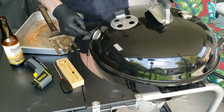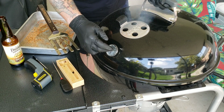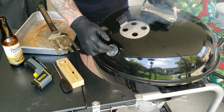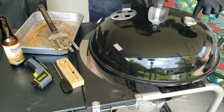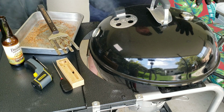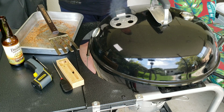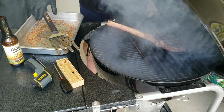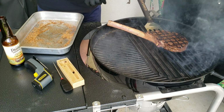If you see over here, I actually have a Tel-Tru thermometer here that I invested in, about 30 bucks, and I put it right here. I wanted to see what's going on this side of the grill. The factory thermometer, really it's kind of useless. It's right above the fire. They put it on this side, which makes no sense to me, at least for this style of cooking. Okay, now let's move this thing.